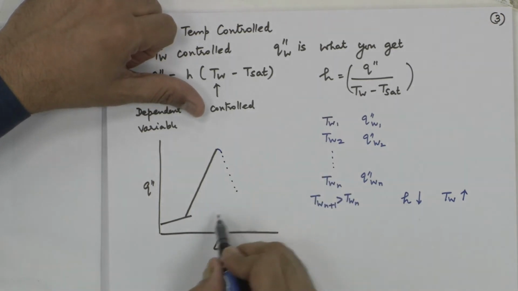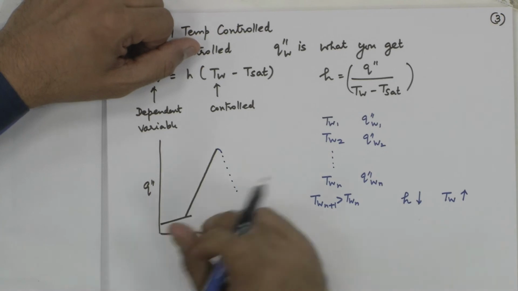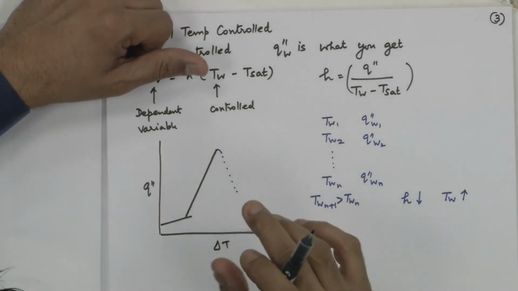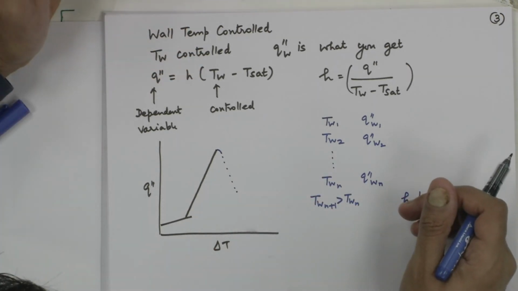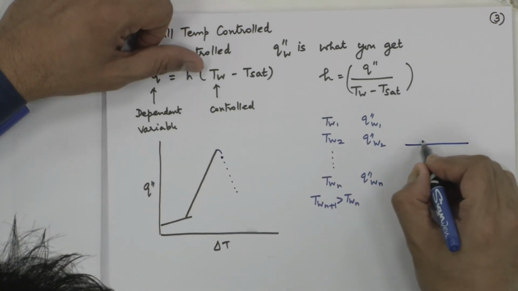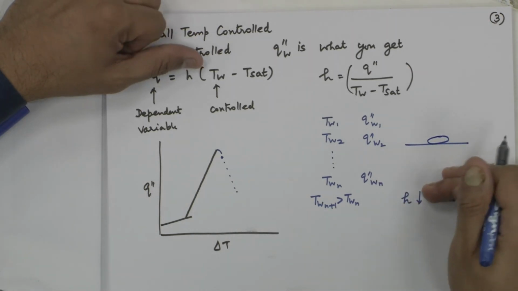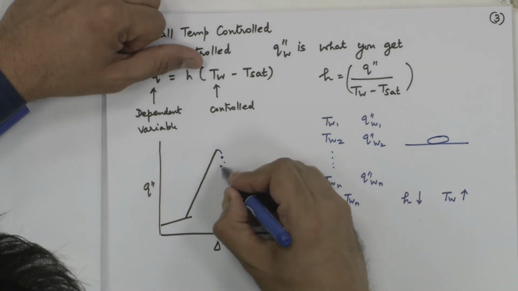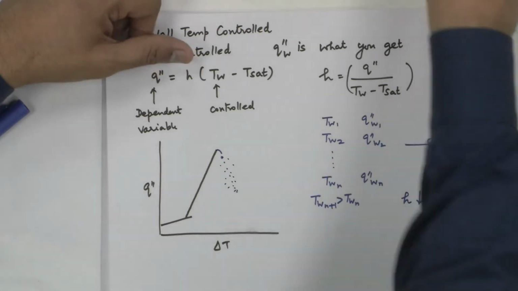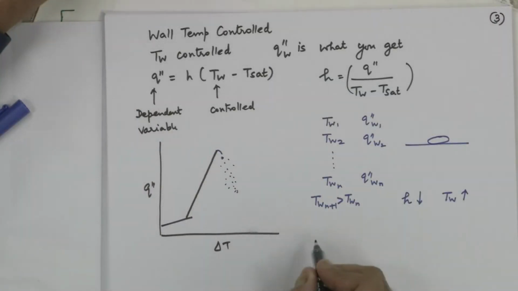You would start showing this kind of a trend. By that I mean, with a small increase in the wall temperature, you would see a decrease in the wall heat flux. This decrease is not going to be as dominant as what you can see in a heat flux control case. You would see sudden dry patches, sudden liquid. So, you would have alternate contact of the liquid with the heated surface and a dry patch, alternate contact and a dry patch. What you would see is a scatter in the experimental plot, and once the wall temperature becomes greater than this so called T min or Leidenfrost temperature, you go on increasing this T wall.